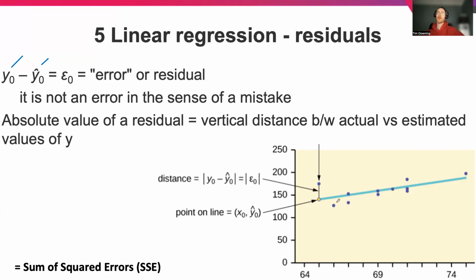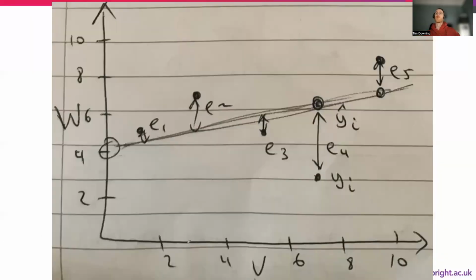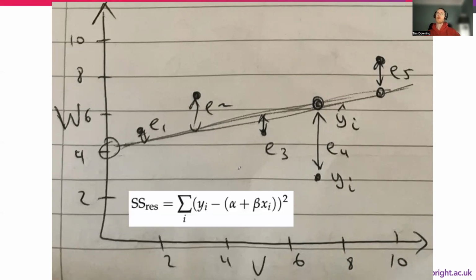So you can see that there we have this distance, this residual here, and we get the sum of squares of these errors by adding them all up. So you get error 1 squared, and do that for all, and we get the sum across the different errors. You can see that for a different plot here, where we're looking at the best fitted line between the different points, the residuals E1, E2, E3, E4, E5, we get the sum of squares of them. So that's the SSRes, or SSE. SSE stands for sum of squares of errors, SSRes stands for sum of squares of the residuals.